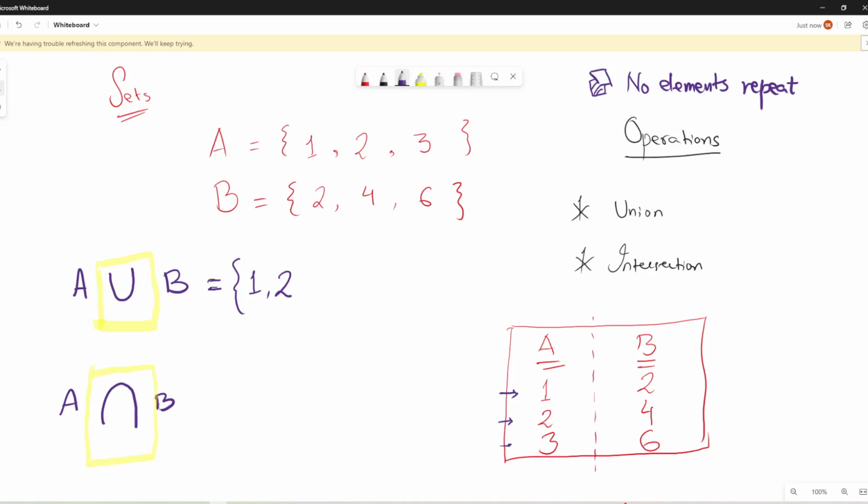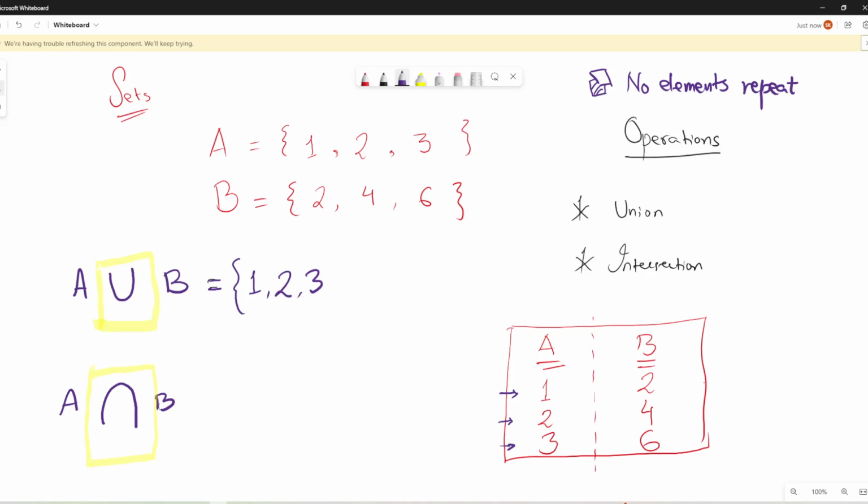Next, we see the element 3, right? So we write down the element 3. So you see, we are just replicating the set A inside the set A union B, right? So we have written all the elements of set A inside the new set that we are constructing called A union B. Next, we move to the set B because we have already exhausted all the elements of set A.